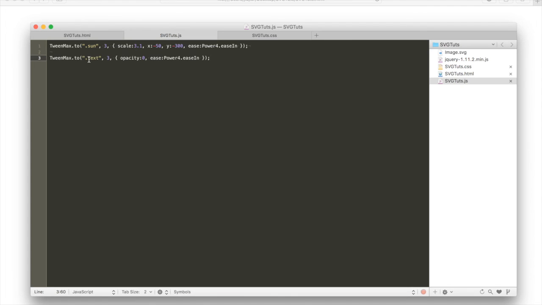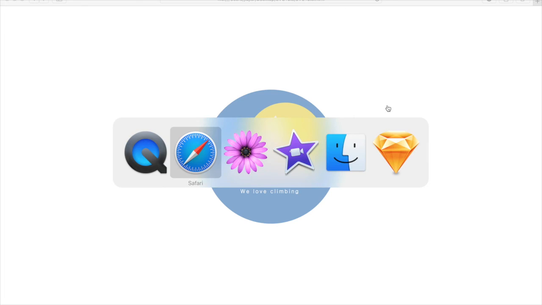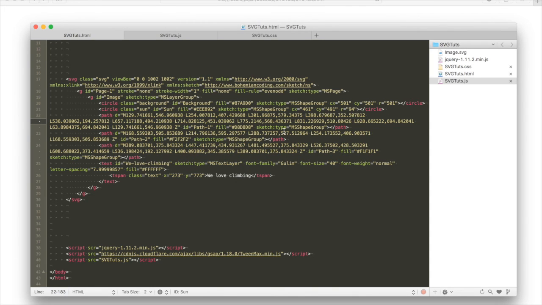And this is for animating the text. It's TweenMax.to. Actually, we're going to make this from. So it's going to appear from opacity 0 to where it is now. We're applying it to the text for the same amount of time as the sun, and also we have the same easing. Now let's see what this does. Voila! Again. And you can do a lot of different stuff with GSAP. You might be rotating it, you might want to scale it, you can do whatever you want to.